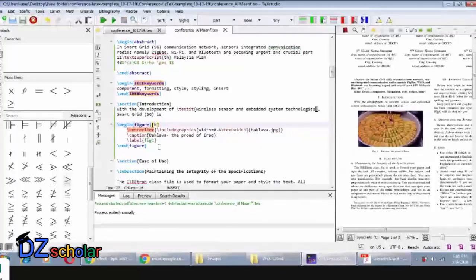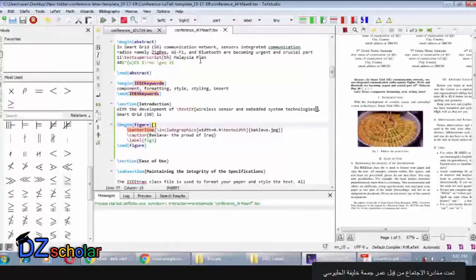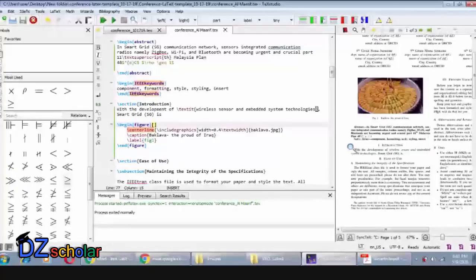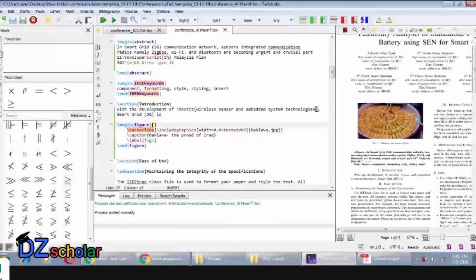But if you do not write H here, let's say you just make it empty, you see LaTeX is suggesting to place the figure here. But of course, it's not a suitable position, right? In your paper, you can see that this is not a suitable position to place your figure.